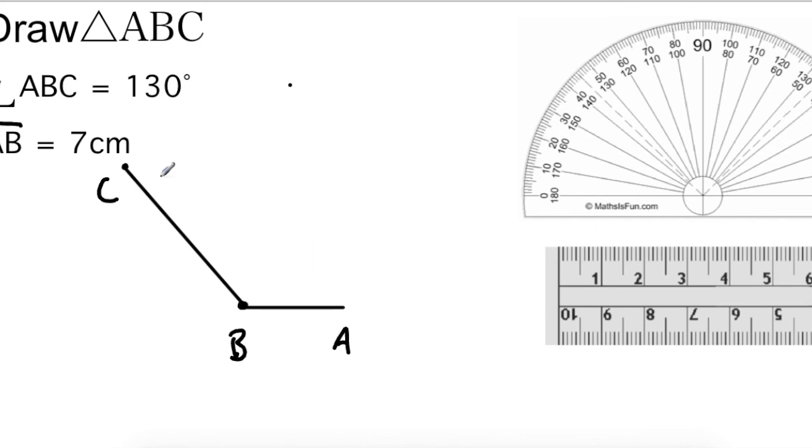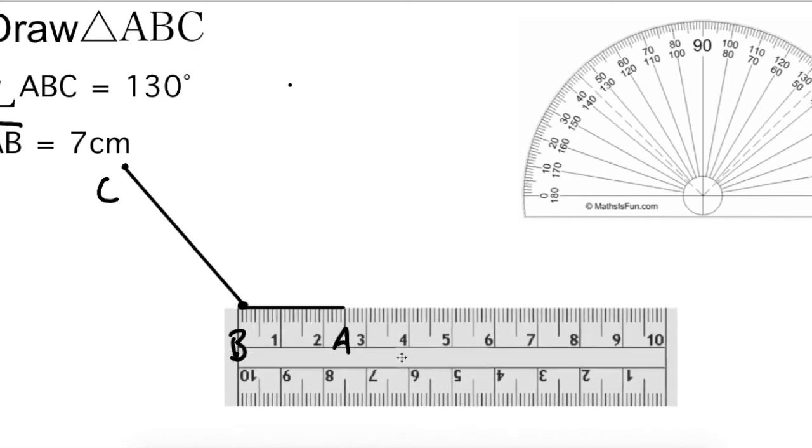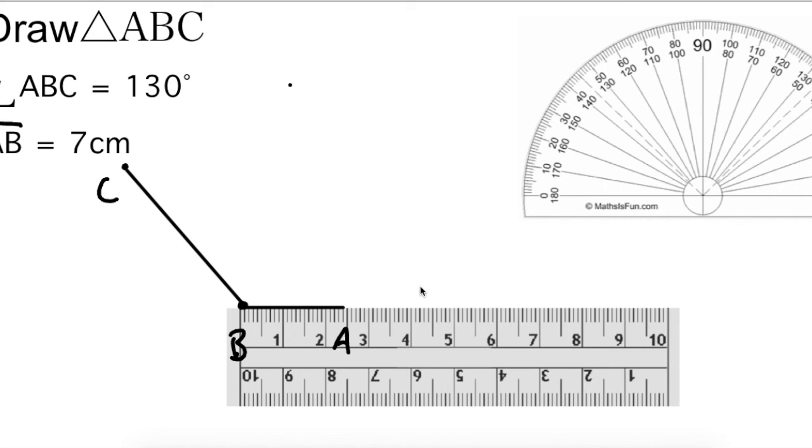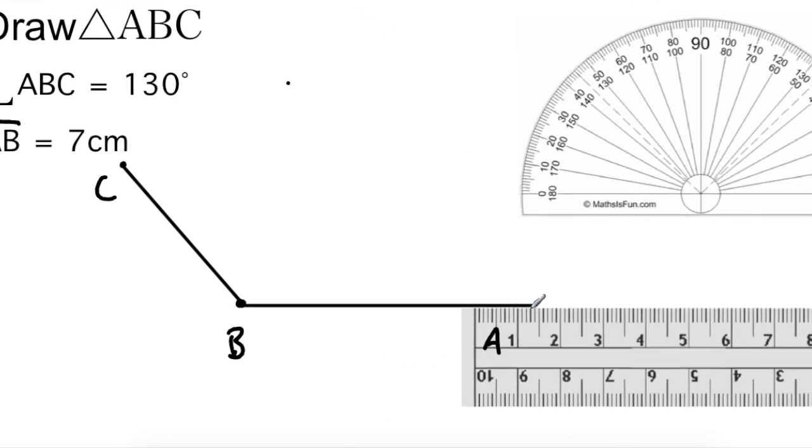I need to make sure that length AB from here to here needs to be 7 centimeters. And I don't think right now it is. So right here, I'm going from 0 all the way to 7 centimeters. So I'll need to stretch this out just a little bit more. And this is a triangle. So I'm going to move this letter over here to represent that point. So I need to make sure that I draw a straight line from point C to point B. Remember, we have that inside angle. This is 130 degrees.